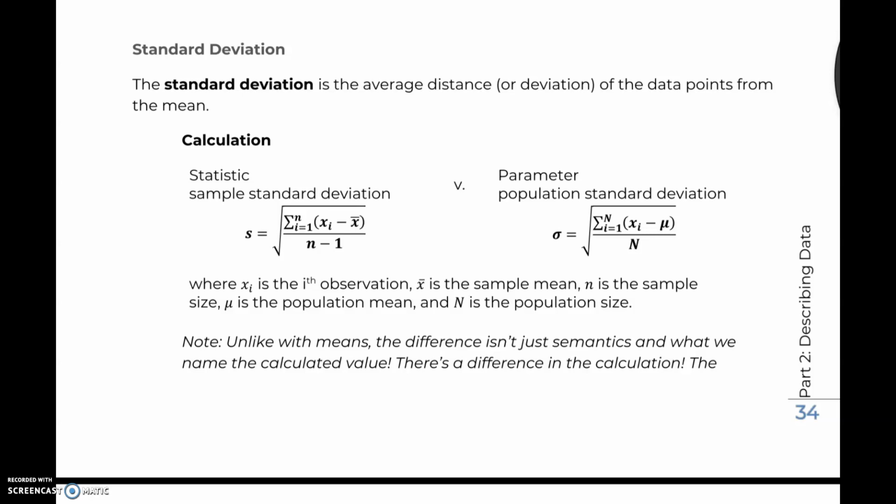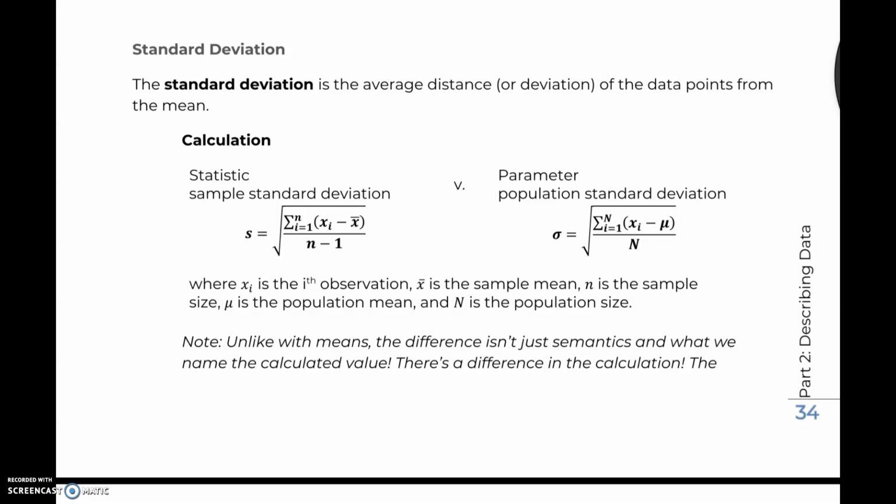The next measure of variation is the standard deviation. That's a little more complicated to calculate manually. And moreover, we actually have two different calculations, whether we have a sample and we're calculating a statistic, or we have a population and we're calculating a parameter. Slight difference, but it will give you different values. So a calculator will calculate both of these.